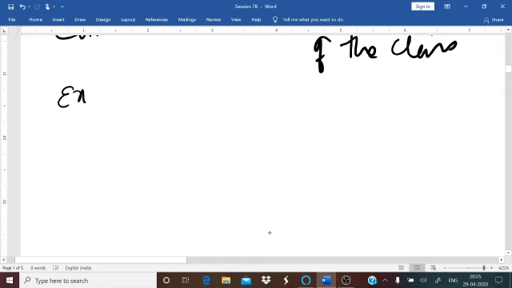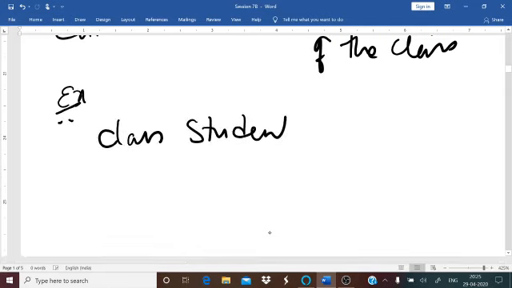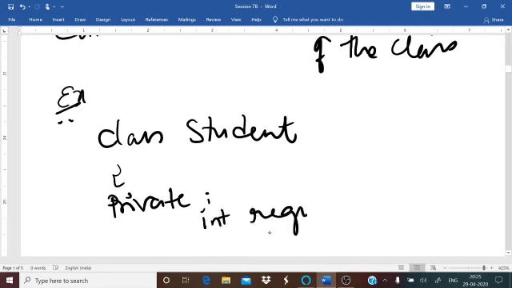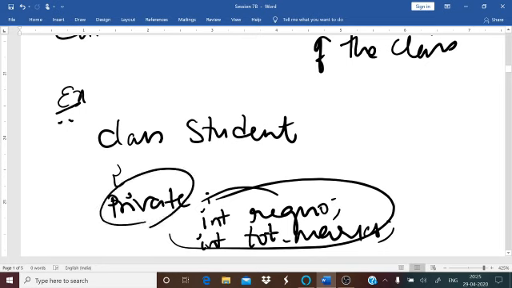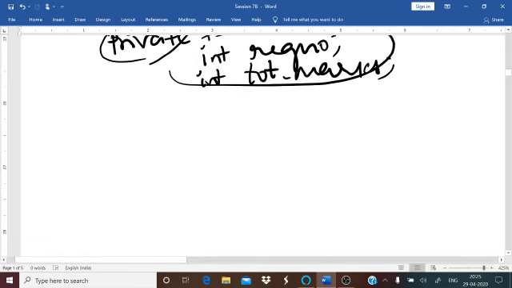Now for example, we take the previous example, class student. You say private integer register number, integer total marks. So this is declared as private, and can be accessed only by the member functions of the class student, that is void get data and put data. This is about your private access specifier.